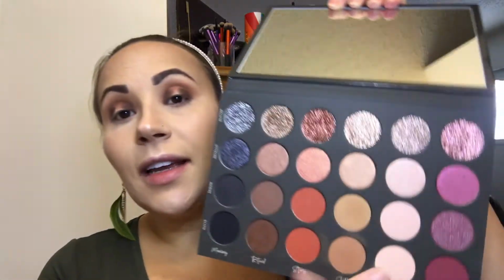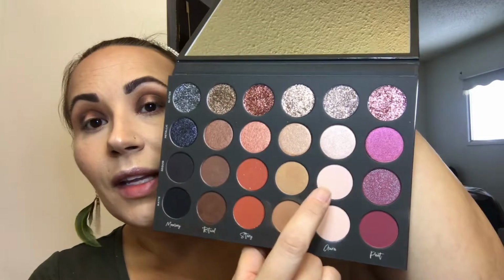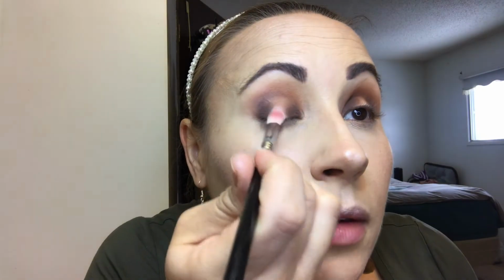I think I want to use Sequin first, and I'm going to use Aura. So Sequin right on that middle part. But I am going to go in with a wet brush, and I will use an E25. So we will spray it with the Milani Make It Last and just pop it right on the center.